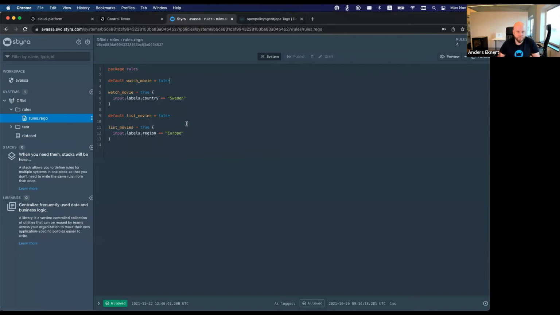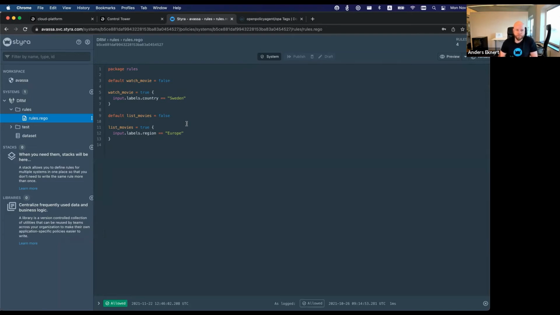And in this case, we do quite a simple comparison. The watch movie rule will be true if the country provided in the input is equal to Sweden. And the list movies rule is equal to true if the region is equal to Europe. But of course, we could add any type of conditions or checks in these rules.